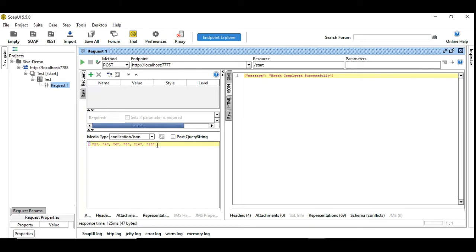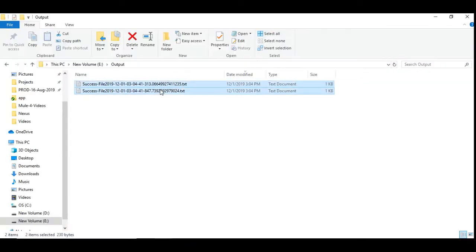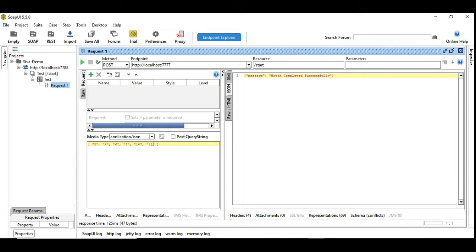Now what we are going to see is we are going to deliberately introduce an error and see what's happening. So let's delete this, and instead of 12 I'm going to give "invalid", which is a string, and we can't find the half of this number. Let's see what happens. The batch completed successfully. So that's the tricky part here.